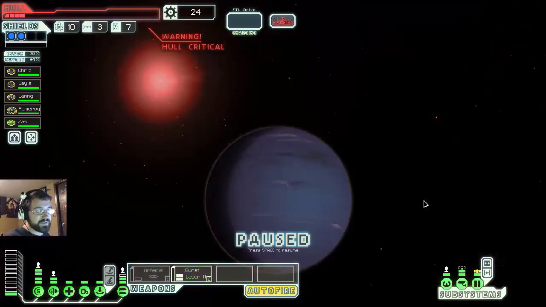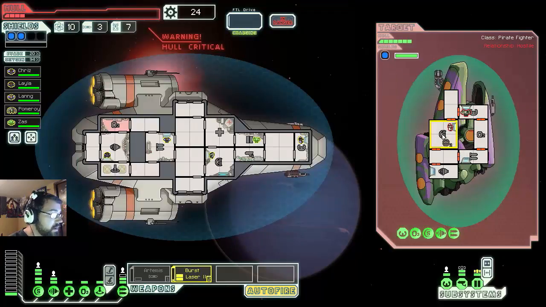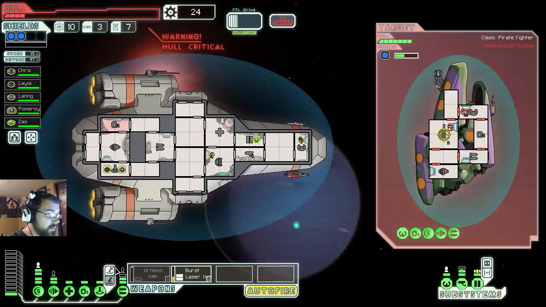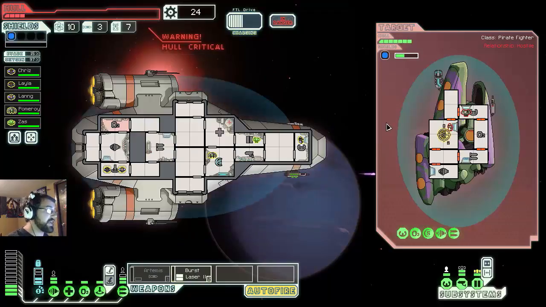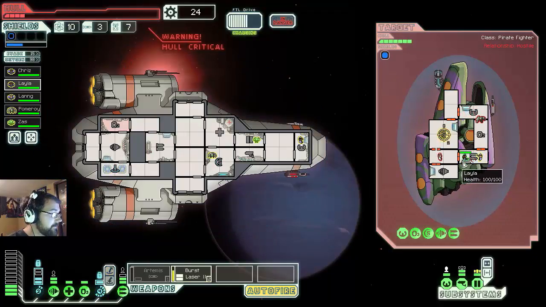Oh, please let this be the other distress one. I think they're supposed to be in the same. No. Okay. Well, you guys go in. No, not you. Not you. You guys go in. And super shields. Oh. Yeah, they have like energy shields or something like that. That's that little green bar that is now gone. So I'm gonna teleport. How about teleport? There it is.